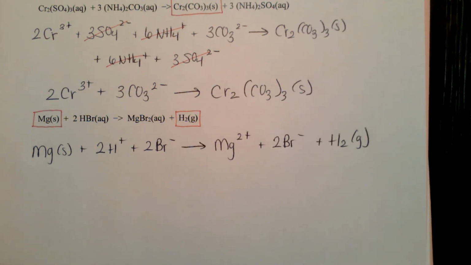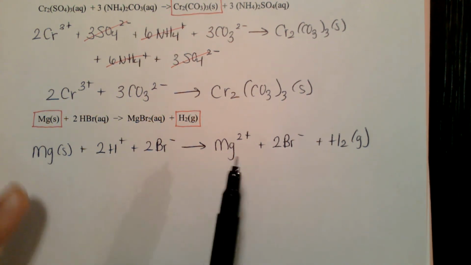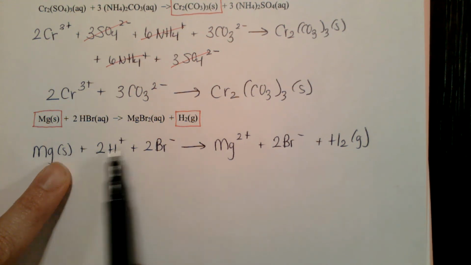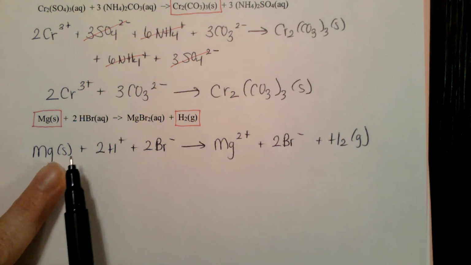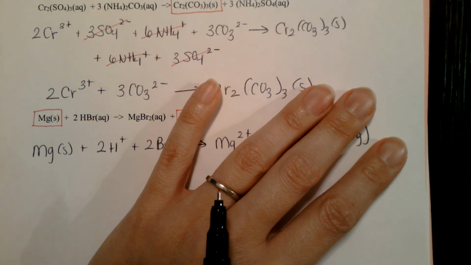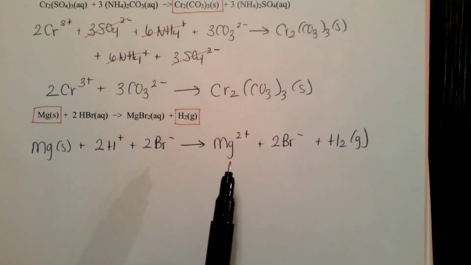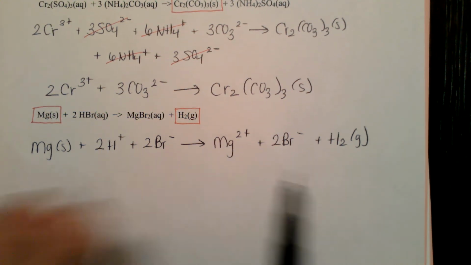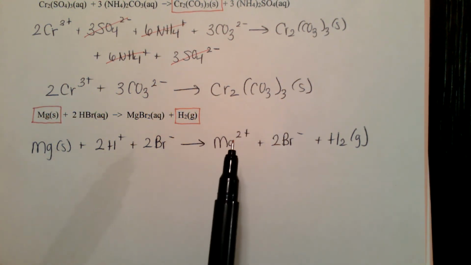Okay, so let's take a look at what we have. It's kind of tempting to say that this and this should cancel out, but they don't. So look here, magnesium is a solid. On this side, magnesium is aqueous. So they're not the same. So this is a hunk of metal. My ring isn't made of magnesium, but that's pretty close to what magnesium looks like, just a little more flimsy. So this is magnesium solid. For example, magnesium in this way is an ion in solution. Like, for example, we have magnesium in our drinking water. Doesn't look anything like this. Okay, this is an ion in solution. So these are not the same thing.